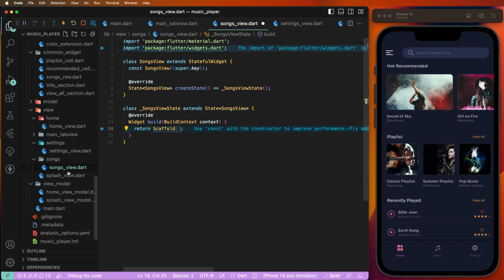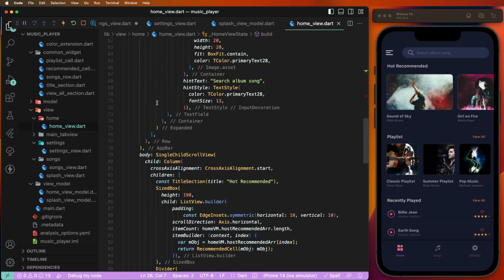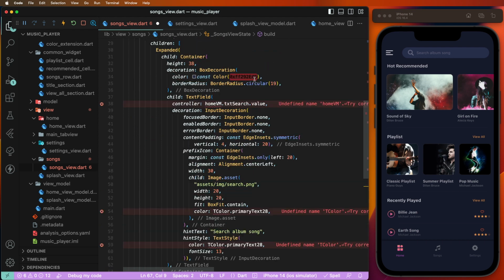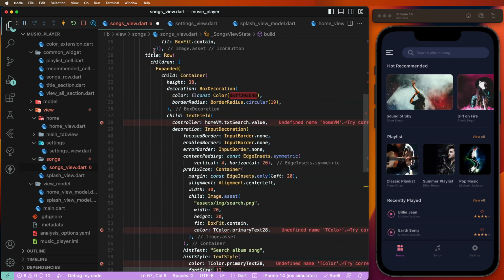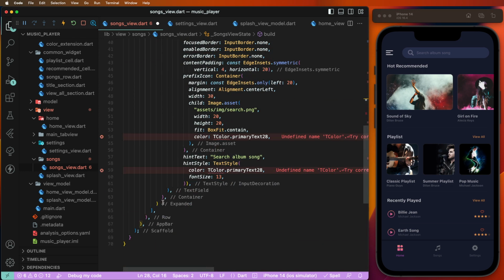And now we need to copy the home screen, copy the app bar, and now paste here the song, and remove this here.